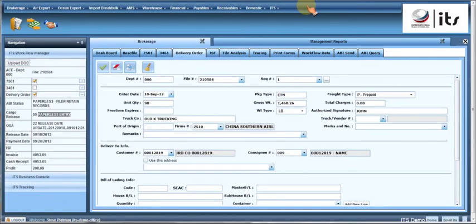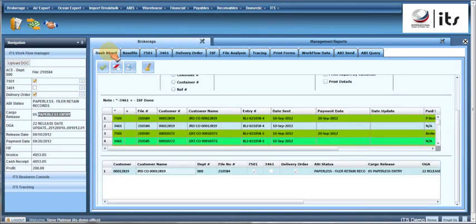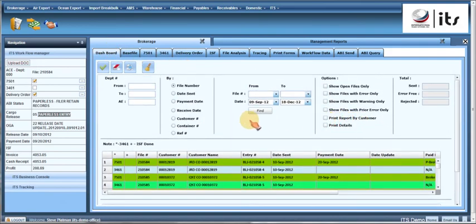To finish the presentation, I'm just going to take us back to the ACE dashboard. Since this is the place that the operator is going to spend most of their time, as far as being able to look at the results of their files and see where they're at with a particular file.